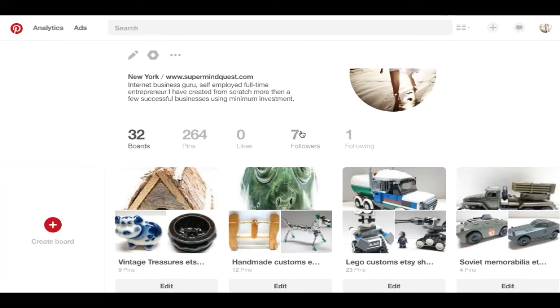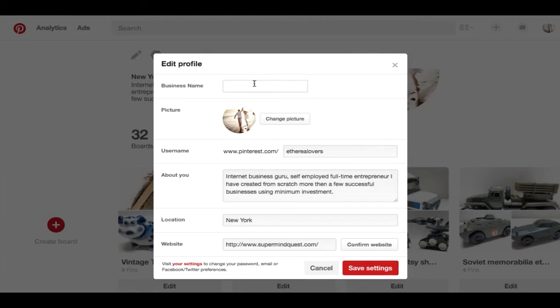I don't have such a big followers amount because I don't concentrate this much on my Pinterest account, but I did find that the ones that I created for my Lego shop and the custom stuff that I sell on Etsy itself, that does get traffic, and I did have sales that are coming directly from Pinterest itself. So I do suggest for you to do this, and I do suggest for you to go and in the Pinterest itself, you go into and you put in the description what your business is all about.